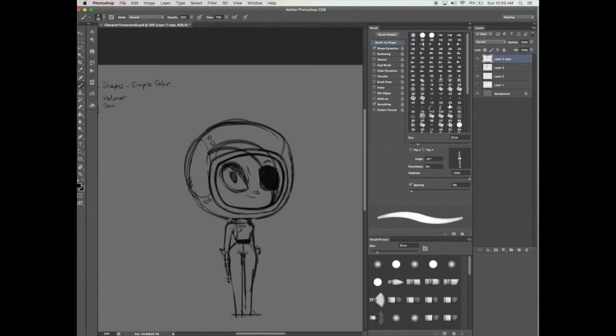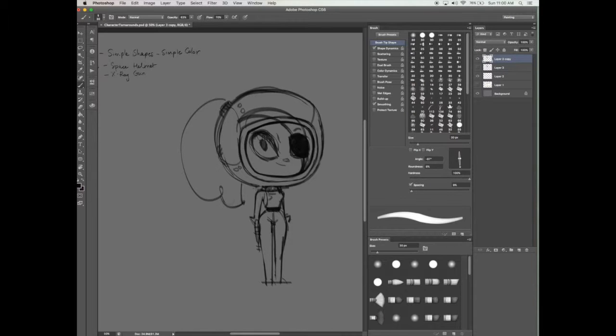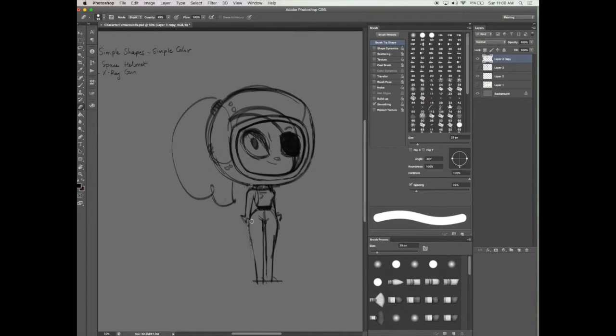I also want to give her a nice big ponytail. This is also to basically identify my character as a female, but I think it also adds a little something interesting to the shape as well.